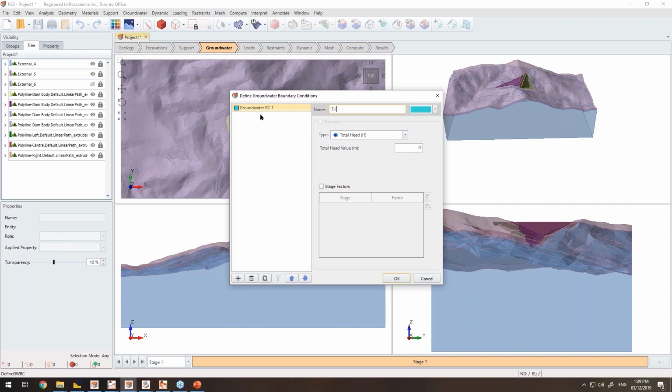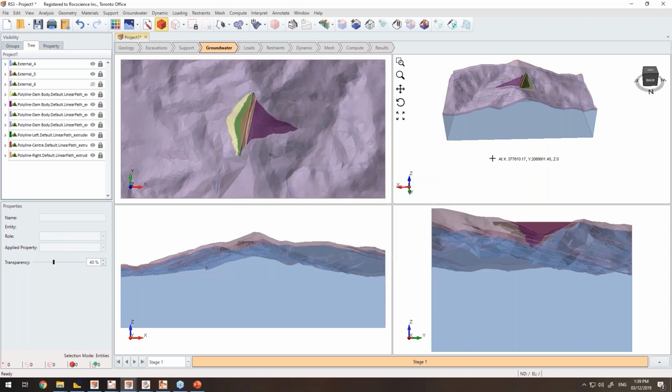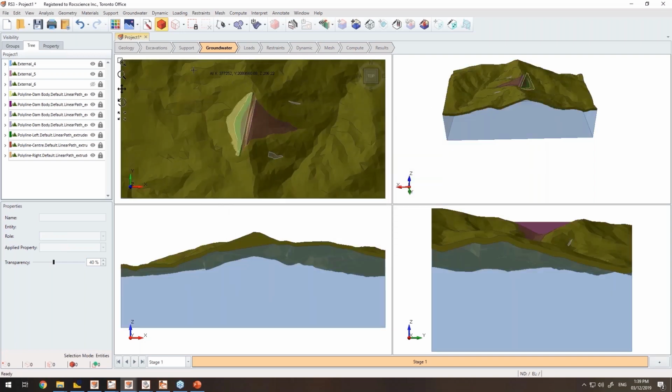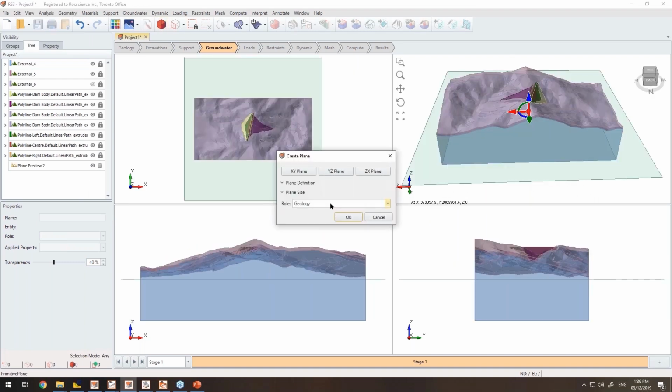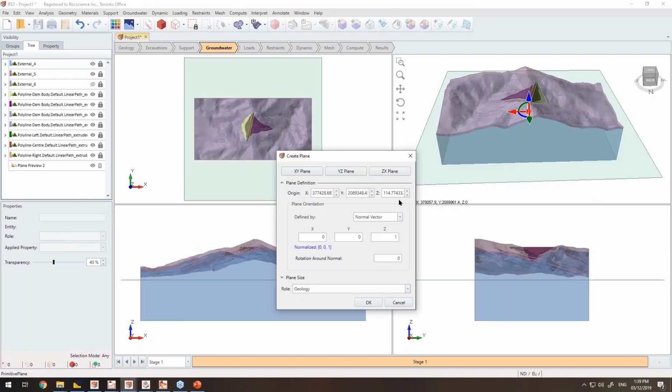We have a total head of 240 on the upstream of the dam, and we have a seepage face on the downstream. Since we have this groundwater condition, we have to add another piece of geometry, which is the plane, to consider this groundwater condition.